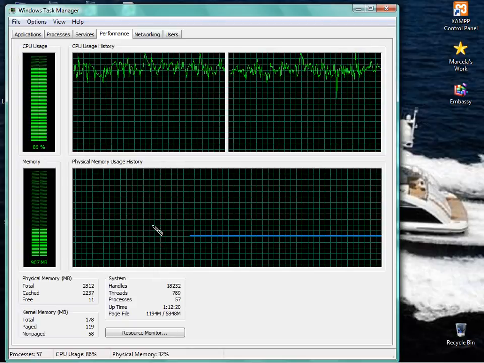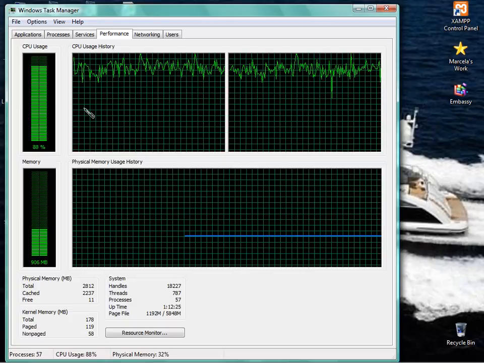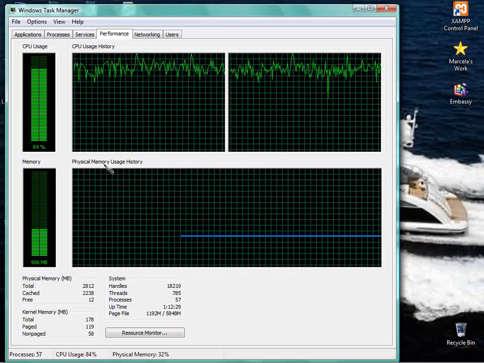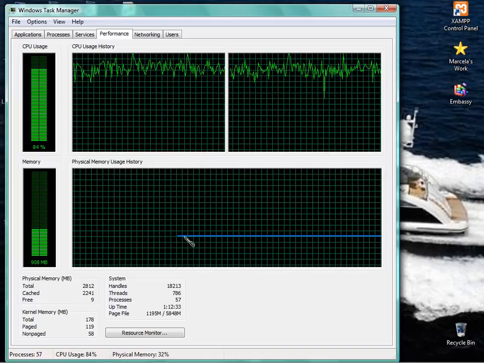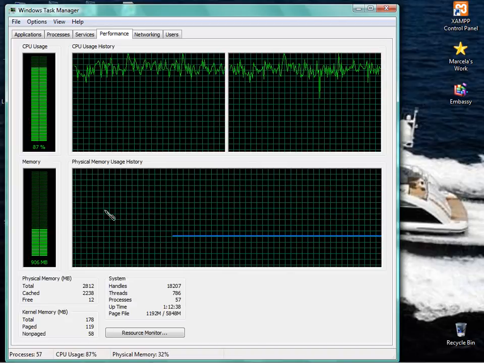When you turn your computer on and you open a program, say you open Skype, your processor here will go to your hard drive, get all the files and folders it needs to open Skype. It'll put them on your physical memory or your RAM memory, and this is where they run. This pretty much stays steady until you open another program. It'll go up and up and up for each program.